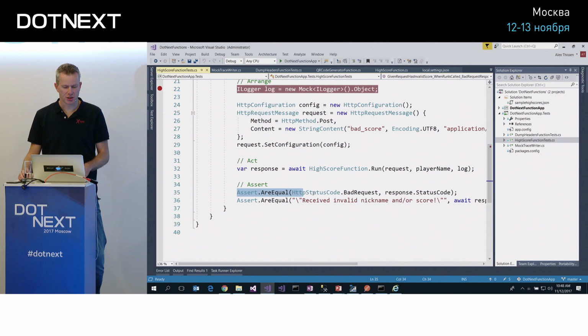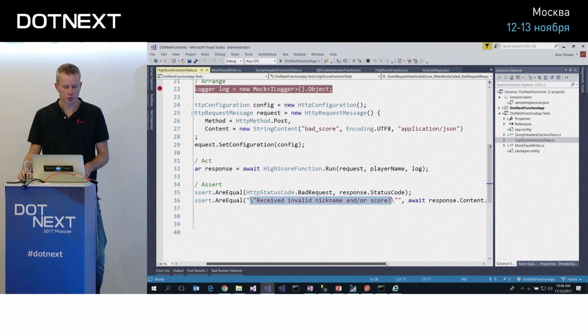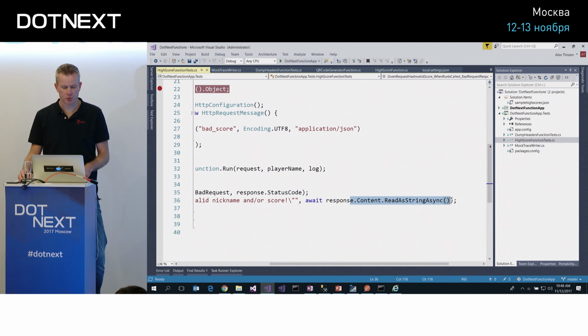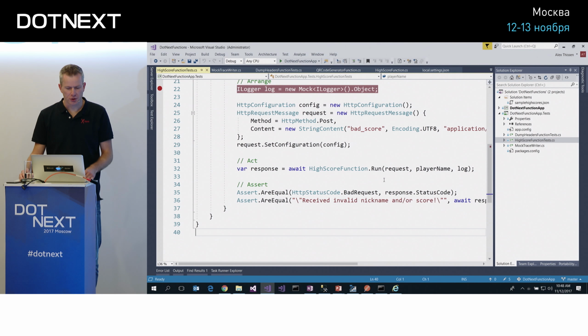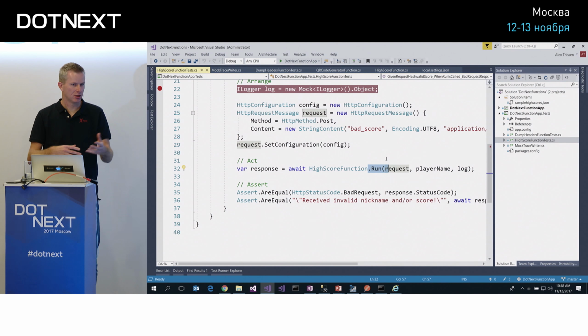And then it should say that this is a bad response because it receives a bad score, and it should be a number. And here we just make sure that the output body of the response is also what we expect it to be. So you can test whatever is needed. All the other things that might go on inside of your run method, extract as much as possible so there's less testing. It's just input and output behaviors if you want to test that.